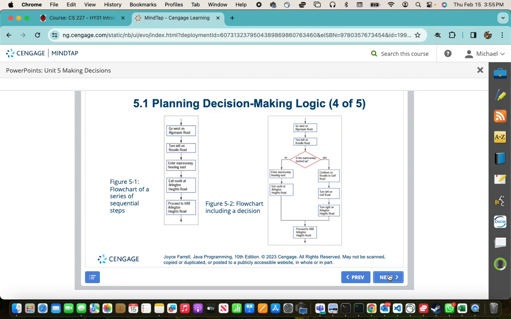If you think about how would we break a square, which is an unconditional step, how would we break that into something more reusable, like a decision flow? Well, in this instance, the unconditional step is go west on Algonquin Road, turn off on Roselle Road, and something about the expressway is messed up, okay? There's a decision. If it's messed up, then you're going to do these sets of tasks until you get back down to the original flow again. If it's not messed up, then you take the expressway and you do the shorter path.